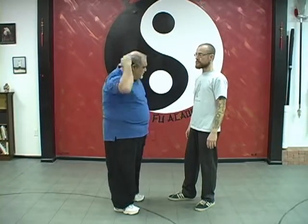Now we're going to show you how to strike. When you look at striking, you can always make a fist, which is just a closed hand with the thumb on the side. Again, we're not going to make it complicated. Keep it simple. Always, in all self-defense, keep it simple and keep it to the basics. So we're going to make a fist, or we're just going to open our hand. I actually prefer the open hand almost all the time.